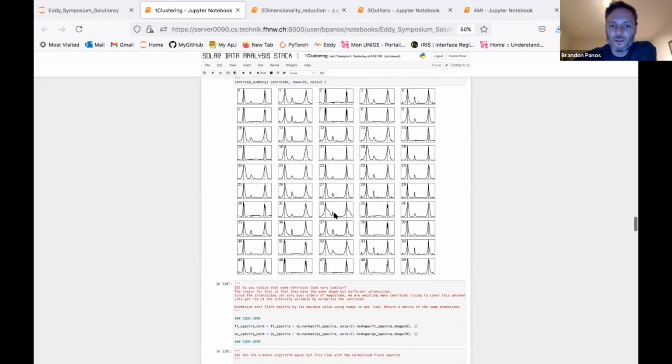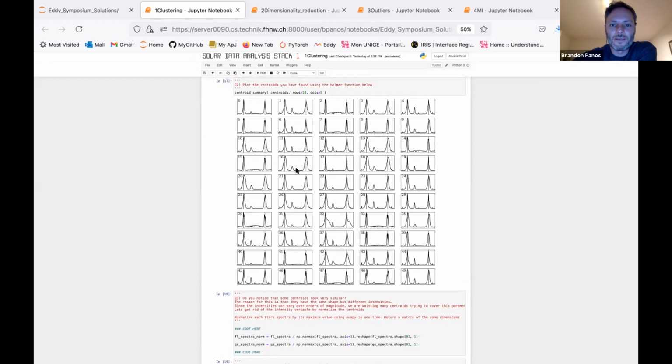So you can see we've got some variation here. We've got some really weird looking profiles in spectra, and we've got single peak spectra. But if you notice here, this is something generic in machine learning. With our domain knowledge, we know that the intensity variable can vary hugely.